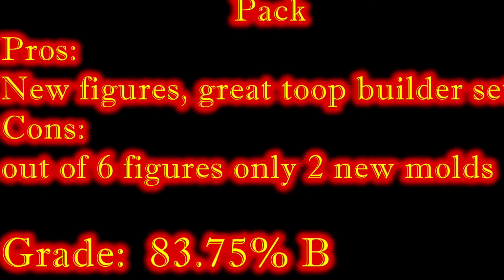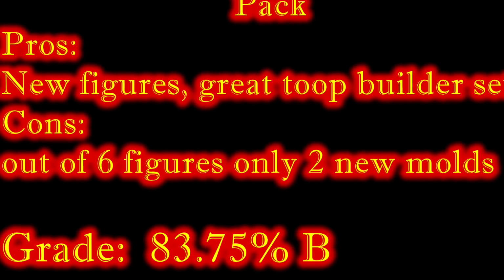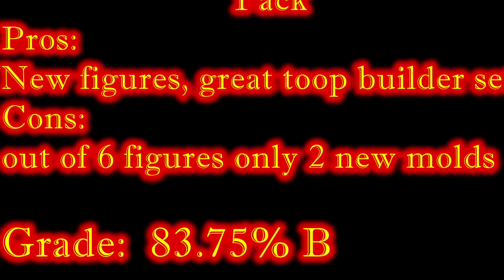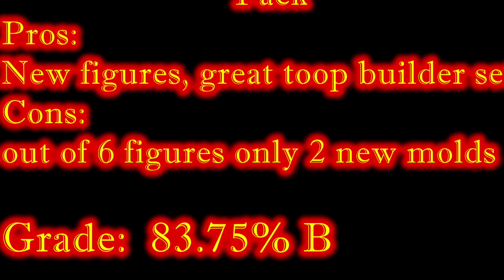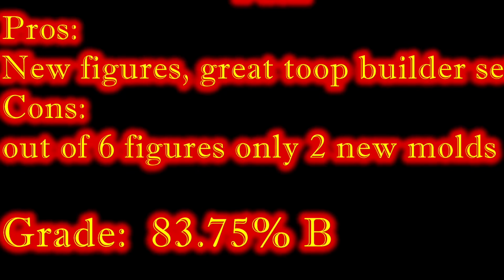There are good additions in here, but there's room for something more, especially when most of these packs, when we get packs like this, we get more value, like one more figure than we would have if they were all individual. So it seems like we should have gotten something more here. So the overall grade is an 83.75%, which is a B.